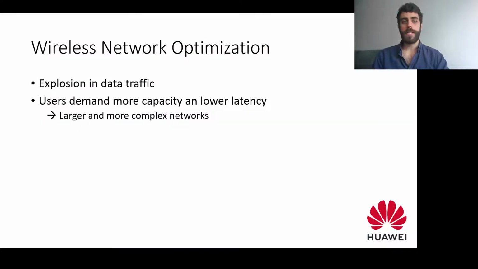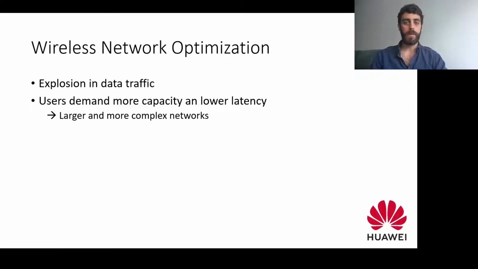Okay, so what's wireless network optimization and why should we care about it? Well, in recent years, there has been an explosion in data traffic, and this is due to the growth in number of users, but also to the new services that are now available, such as online gaming or video streaming. Users are demanding more capacity and lower latency, which translates into larger and more complex networks.